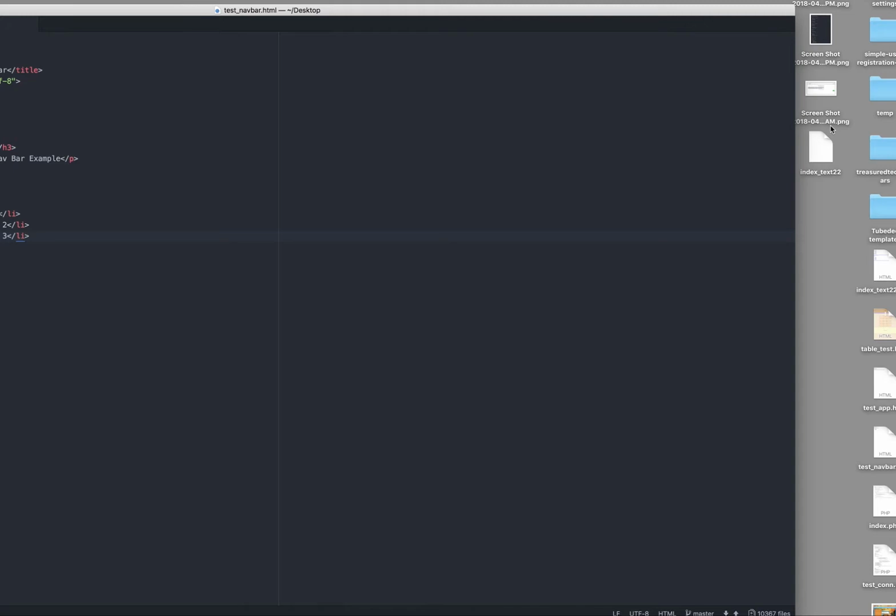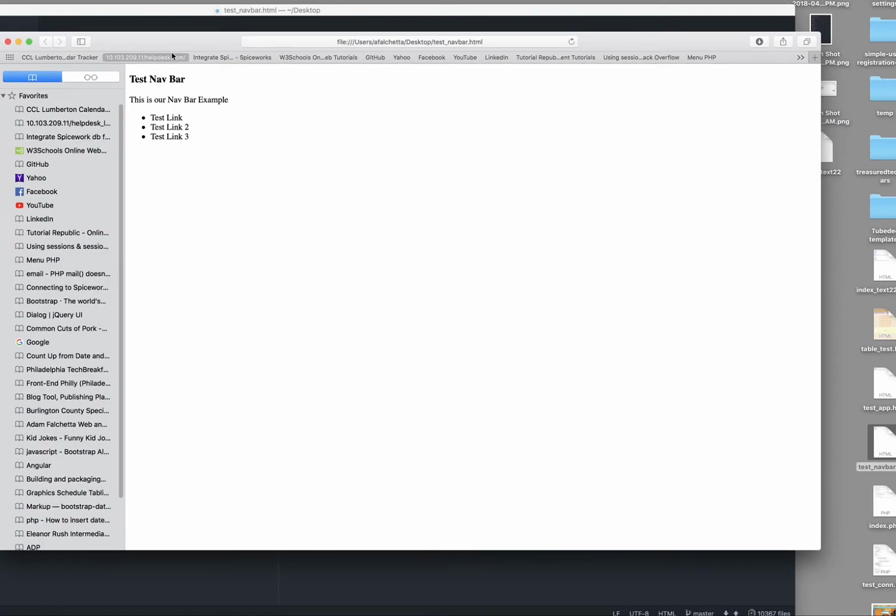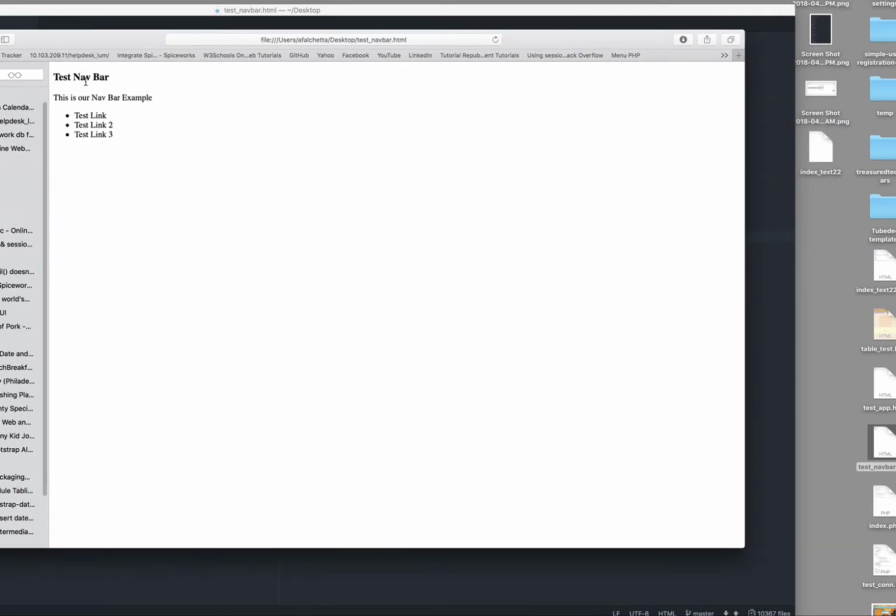Then if you want to see what this looks like, you can just open this in our browser, and this is what we have. Here's our header, here's our paragraph, and see how HTML5 gives you this automatic little padding. That's just a nice little HTML5 thing. Now here's our unordered list. Okay, it's literally just a list of things. When you type in unordered list, HTML tells the browser to put it on the next line.